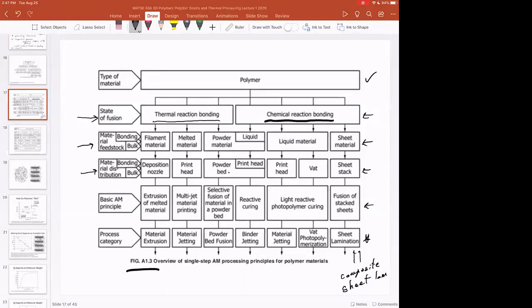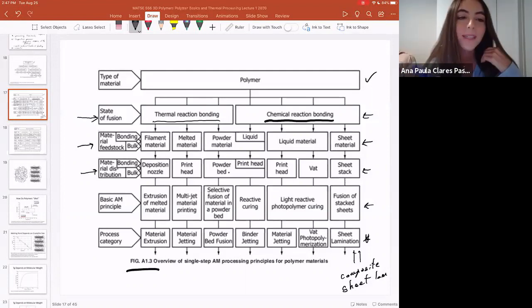Paula, go ahead. Yeah, so based on this image that we have, all the way at the bottom, binder jetting, is this class going to focus more on polymers used as the materials being printed, or could it focus also on some stuff like binder jetting, in which it's not necessarily the polymer that's the material, but more of helping the particles of another material stick together?